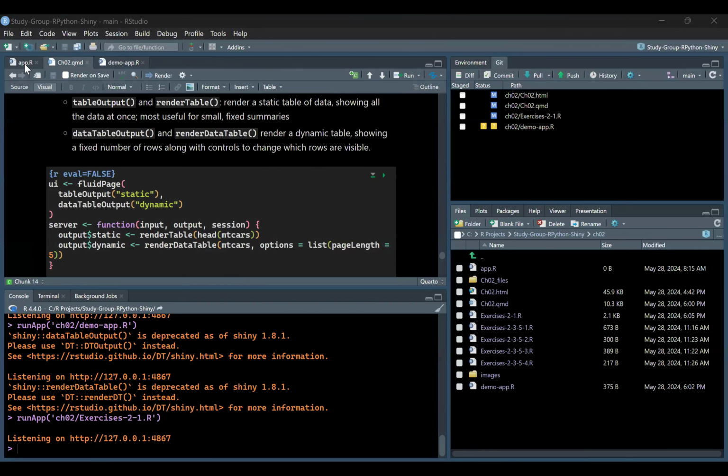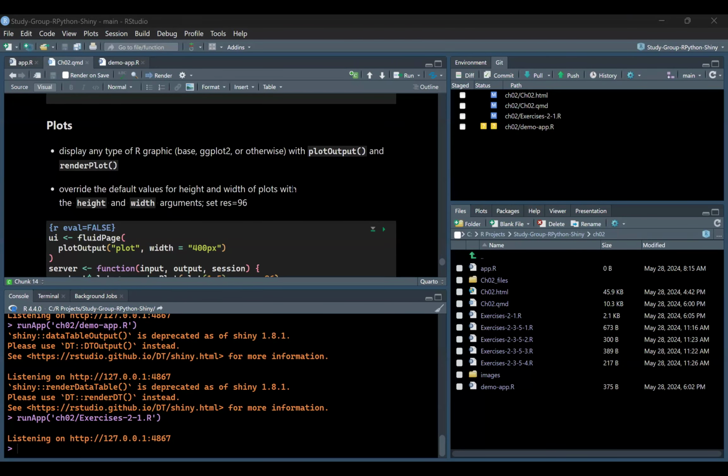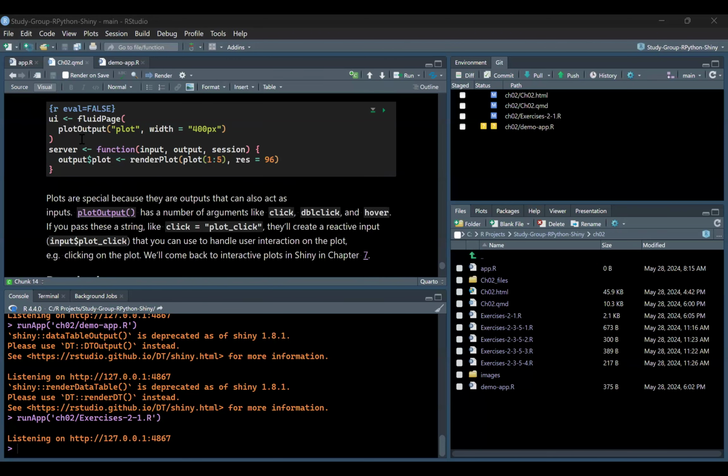So now I'll go back to the code. I've shared that on the table. If you're imagining what you can do with your dashboard, you can create a table now. You can accept information from your users, and you can also go ahead and create a plot.